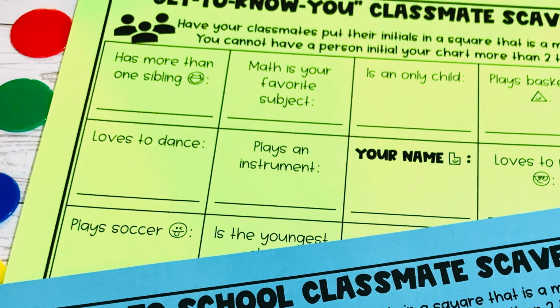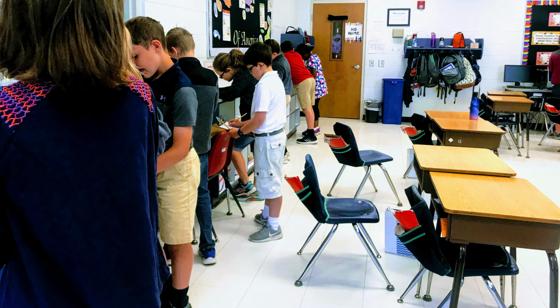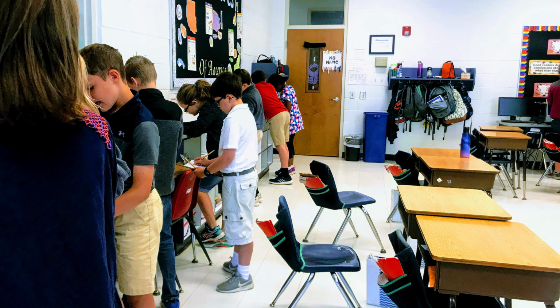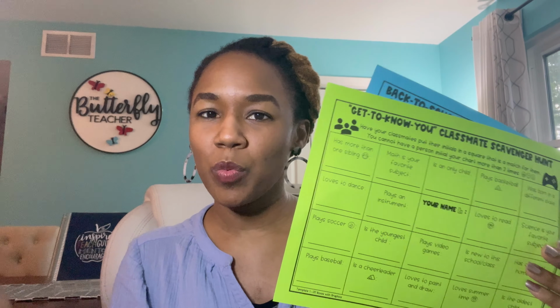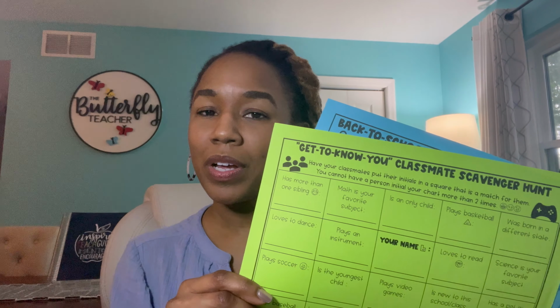So find a friend who plays video games, who plays an instrument, who has a sibling, all these different things. And I also have get to know you and a back to school version, because not only am I using these to help us get to know each other, but I'm also using these while teaching and modeling procedures about my expectations, like, all right, we're gonna complete this, but also practice where we turn in our work when we finish. Or we're gonna complete this to get to know each other and build community, but we're also gonna be practicing the procedure of how to move around the classroom appropriately. All those different procedures that I like to start on day one.